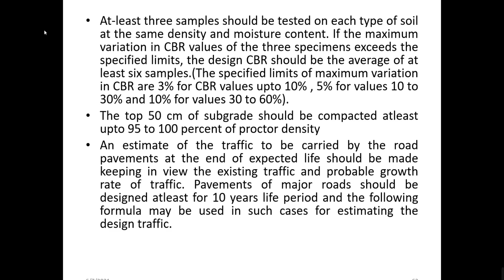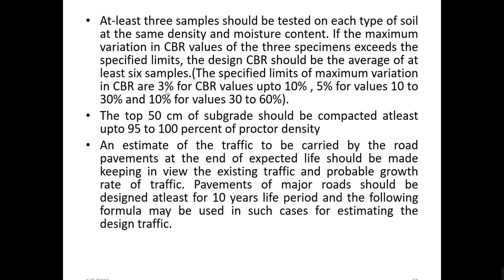And it's a usual practice to take the average of 3 test samples for determination of the CBR in terms of percentage, for getting the desired maximum density at the required optimum moisture content. Okay, if the maximum variation of the CBR value of 3 specimens exceeds the specified limits, the CBR should be the average of at least 6 samples. The specified limits of maximum variation in the CBR are 3%.